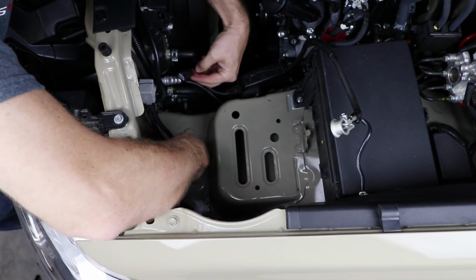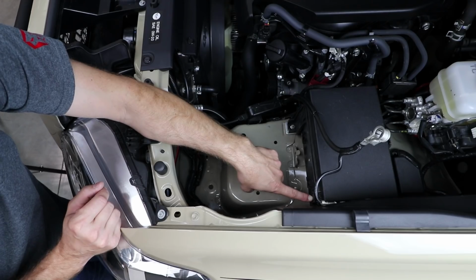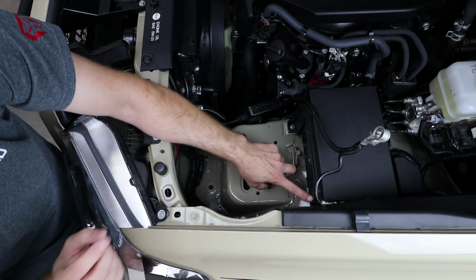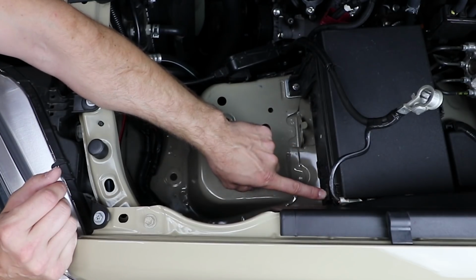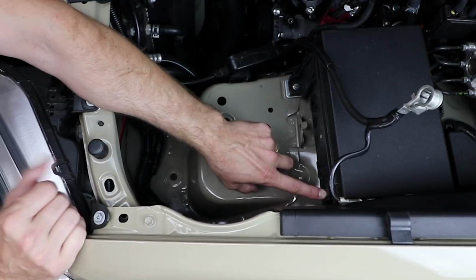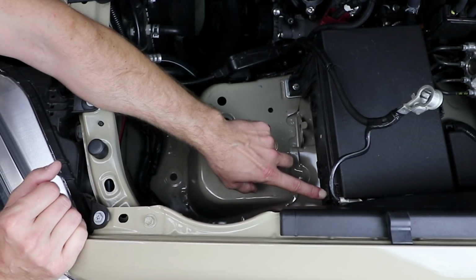So we'll just disconnect that and tuck it out of the way for the moment. It's very tight in here when you put those batteries in. If you need just a little extra clearance, you can take a saw or a cut-off wheel and remove this little panel clip that holds the fuse box lid on. Don't worry, it's not going to affect the fuse box lid. It'll still stay on there nice and secure.